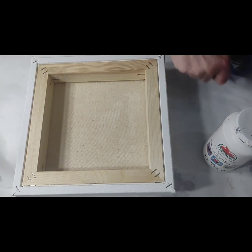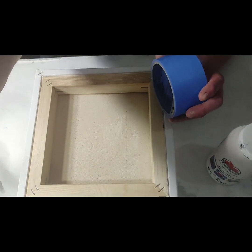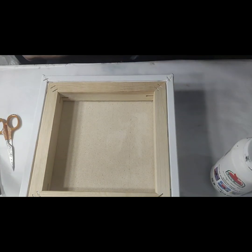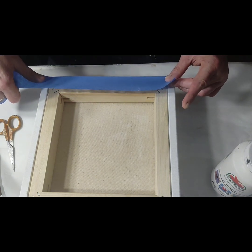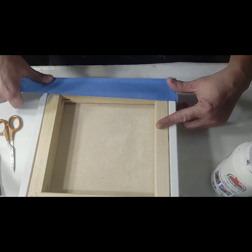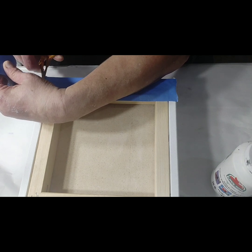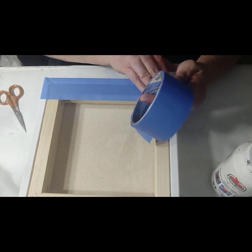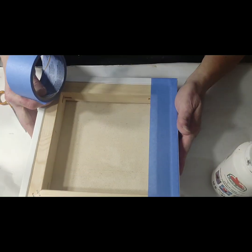So I have no nails, so I have to try to get the scissors. Let me see if I can put this up just a little bit there. Okay. Get them going with that. All right. And I'm just putting it right there to the edge, pretty much. There. I line it up with the edge and then cut it off. Turn this side, do the same thing.